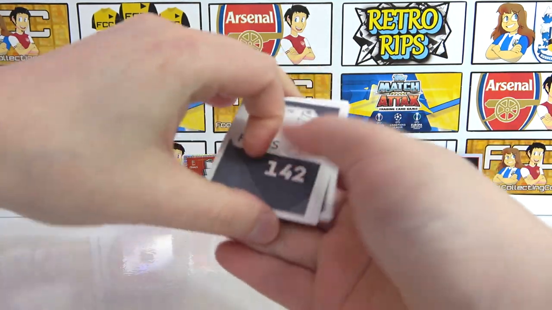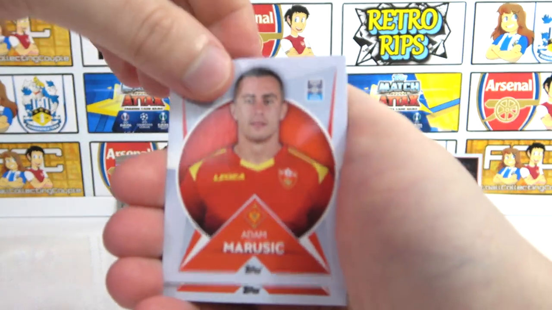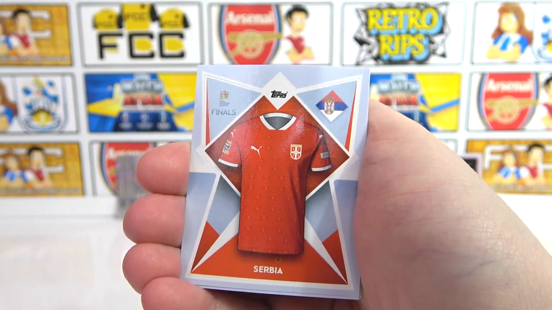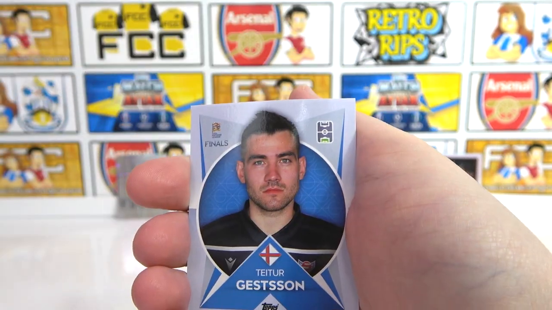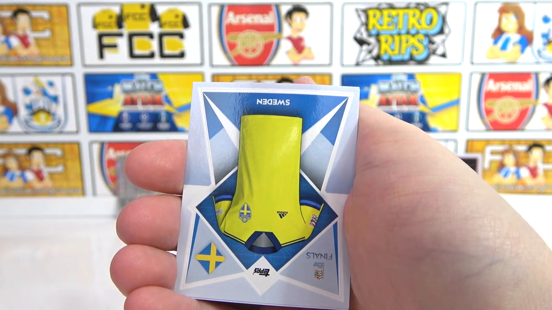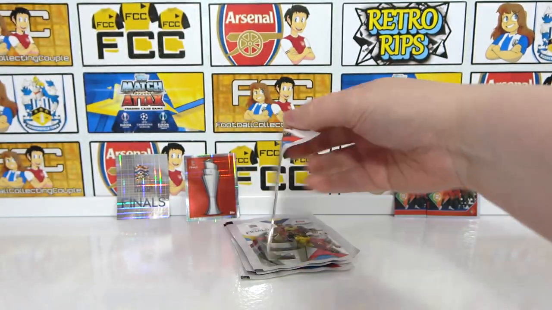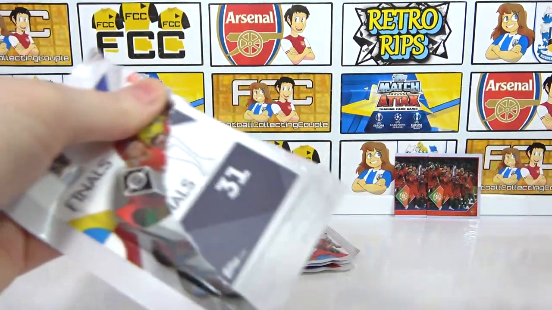At the end. Okay. See, so Ronaldo is in this pack. We've got Murisic, Borrelio, Mbong, similar to your pack earlier, Serbia, Kazakhstan v Georgia. Love those. I like those a lot. A Gestsen, the Sweden kit, and a Zainuddinov. Is that actually part of the records, maybe? It's like the first match or something, like the opening match. You're asking the wrong person. Yeah, I actually am, aren't I? Okay, I'll check it later.